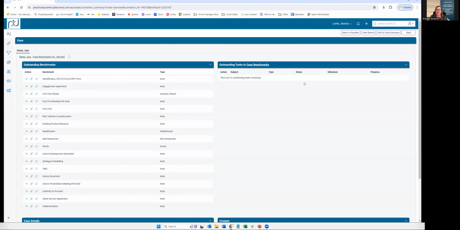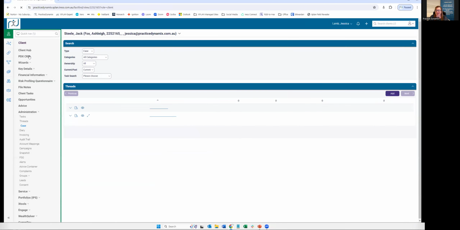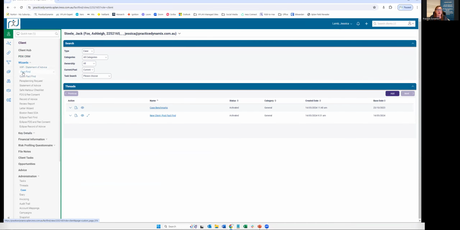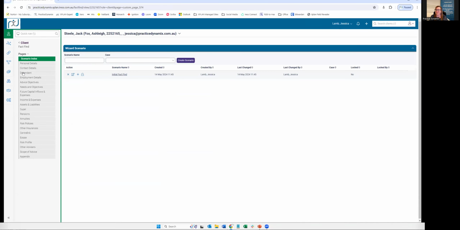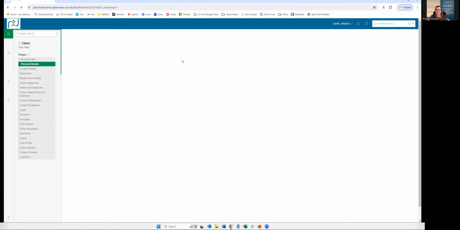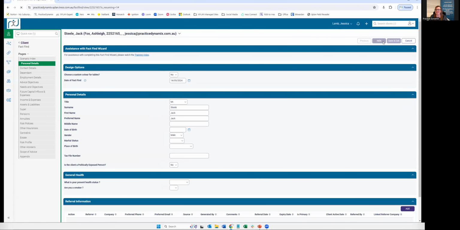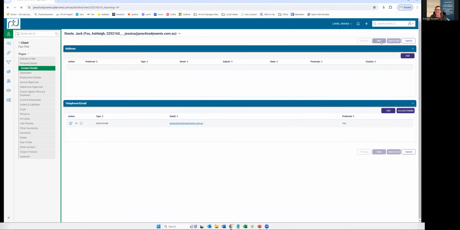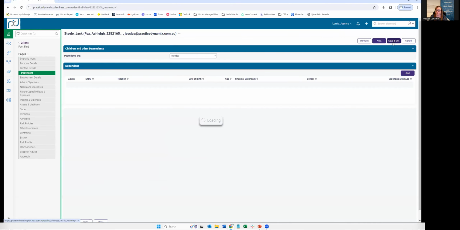we can go in and add a fact find. The other thing you can do, especially with fact-finding wizards and advice wizards and your well solvers and your risk researchers, is you can do it at the time that you're actually doing the activity. Just going to save you a couple of minutes, which is great. So let's say as part of my process, I'm going to create a fact find for Jack Steele. I'm just going to call it test for now, and I'm going to link it to my case benchmark, and create my scenario that's already linked. I'm going to jump into my scenario and go through a couple of pages, but I don't get to the end. So I'm just going to hit save and exit.